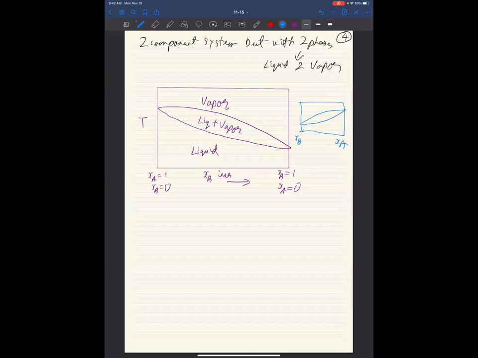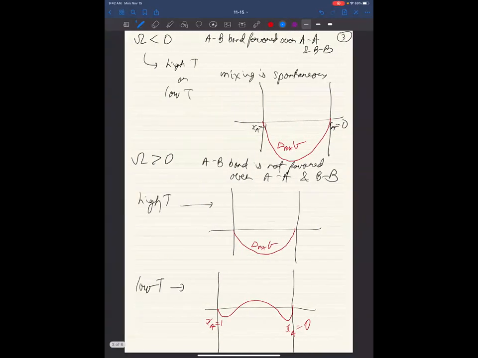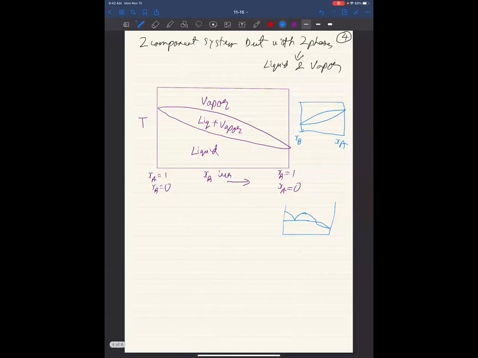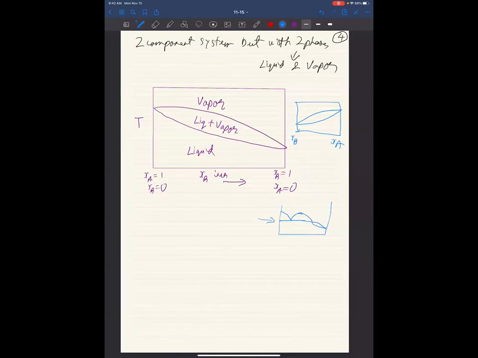Of course, it gets very complicated. Oftentimes you will find diagrams where things look like this, and you'll be like, what happened over here? But if you understand what we did over here for how this bump appears, and you understand how this liquid vapor region appears, you will be capable of understanding all these complicated phase diagrams. You will have no problem in understanding it. Okay, so next time we are going to study this.